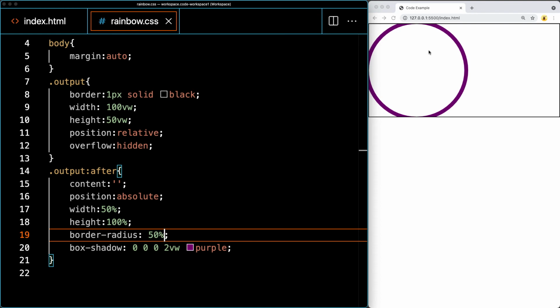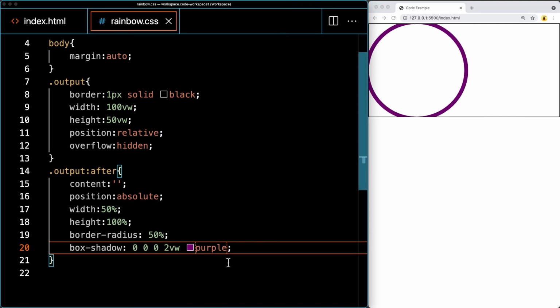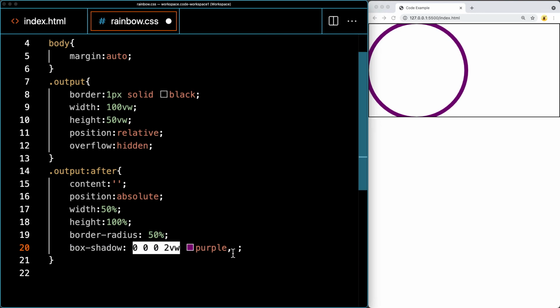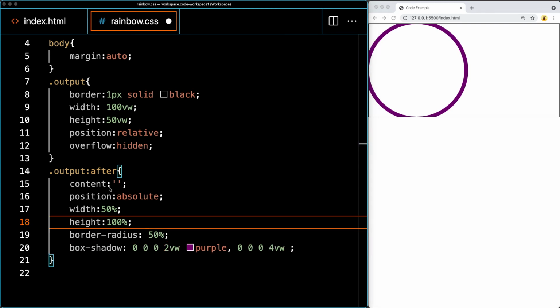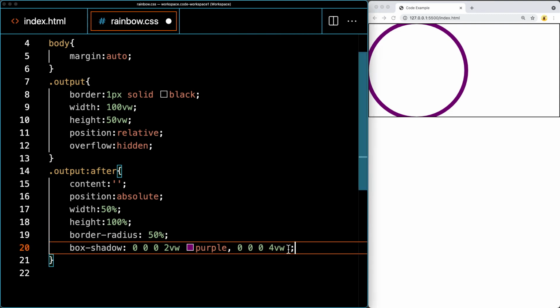So this is where we've got the beginning of the rainbow, creating that rainbow type effect. So the next value, and we can comma separate out the box shadow values, we're going to set this as 0, 0, and this time we're going to use the vertical width of 4, and we'll set another color value to this. This is going to be more of a deeper blue color. So for now, let's set it up as blue. That's going to add another ring around the page element.